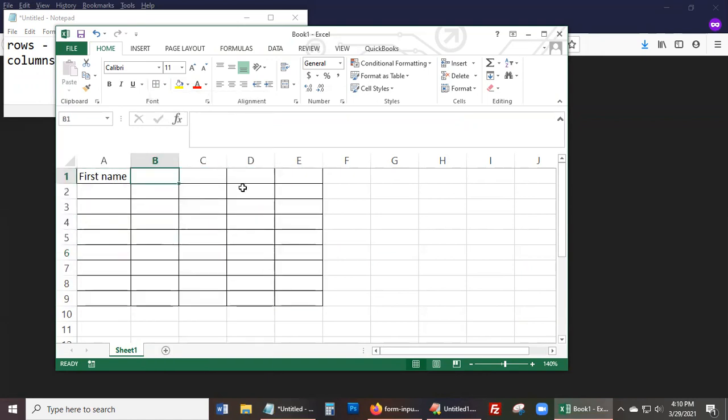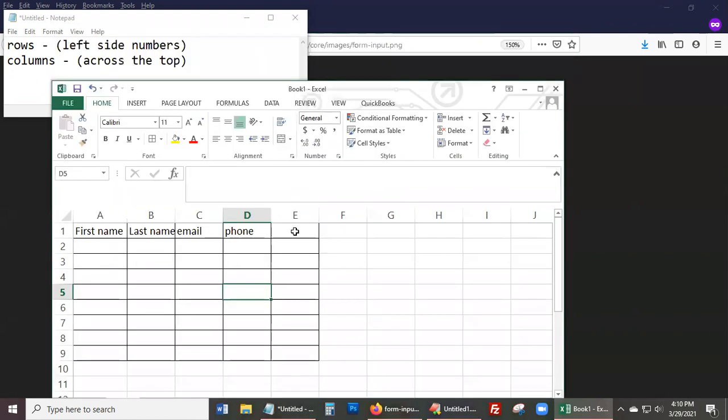So rows and columns. So you have first name, you might say last name. Usually if it's online, you're going to have your email address there. You probably will have your phone, obviously, because they need to be able to contact you, right? Then you're going to say topping. You can add some more info here.